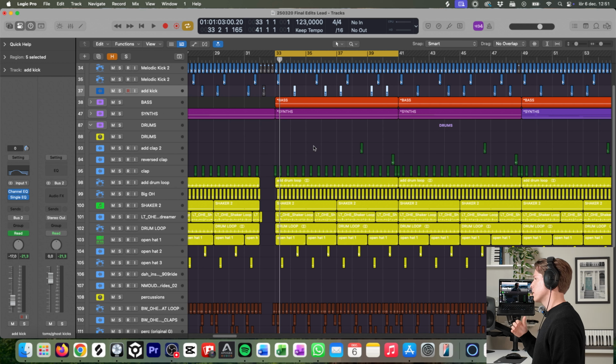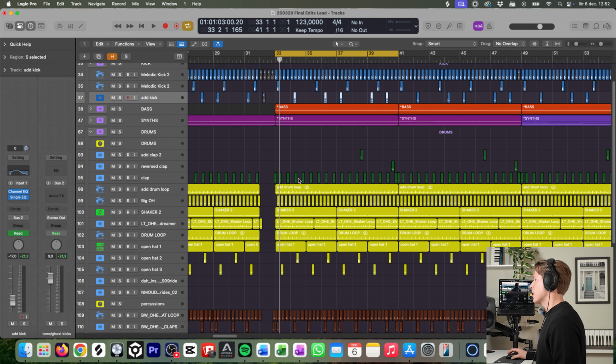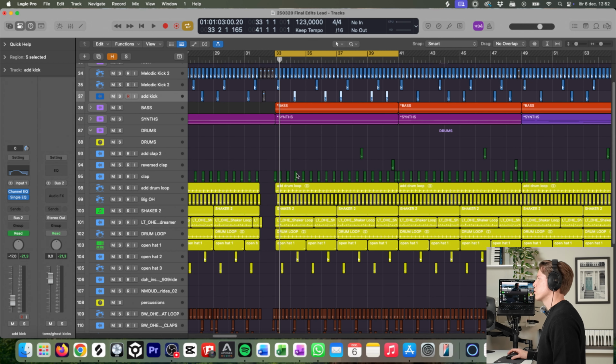Then I get inspiration from that loop, so I try to recreate it with different sounds, taking inspiration from the rhythm of that drum loop and building my drum groove from there. In the end it can become a totally different drum groove, but you have something to start with, so you don't start from zero.